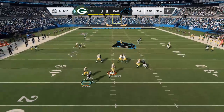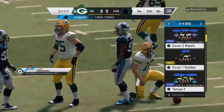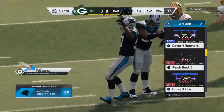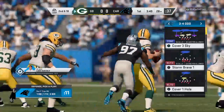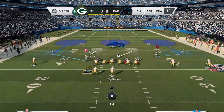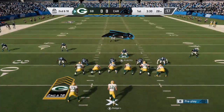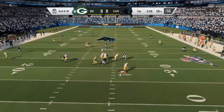In that situation, it's almost a... The Panther rush too strong. They get there and take him down. Off the edge, Mario Addison gets the sack. Great job defensively. I think he was trying to go through his progressions, find someone to get rid of the football. Before he knew it, he was on his back. So that just brings us right back to what you said in the beginning. A great job defensively. Nowhere to go with the football. That led to the sack.